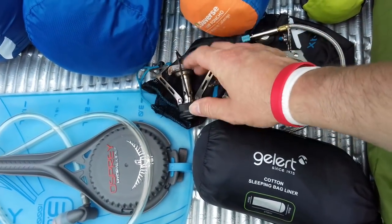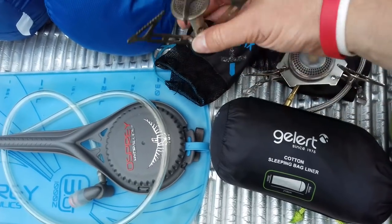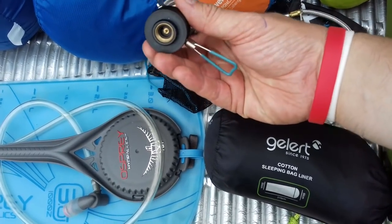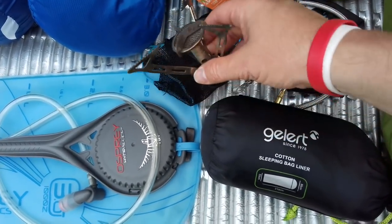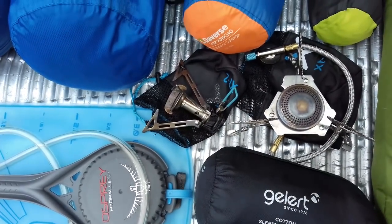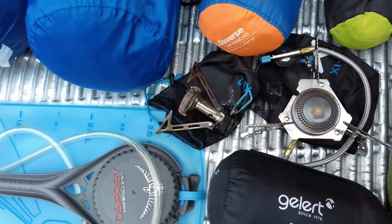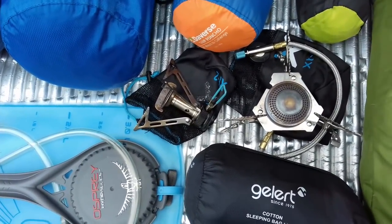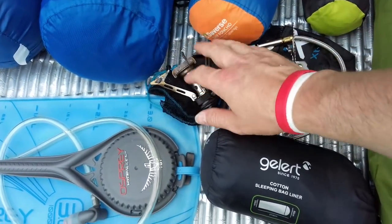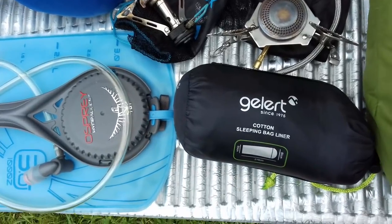Next door, this one is absolutely brilliant. This is the OEX XT2, so it's a standard sort of gas stove really. The O-ring's good on it, very, very powerful. Reasons for selling it, I just thought it was a bit bulky and not as light as I could go. Of course now I've got the Outkit Kraku, which is much lighter, does the same thing, so I'm selling that. Both got their original stuff sacks.